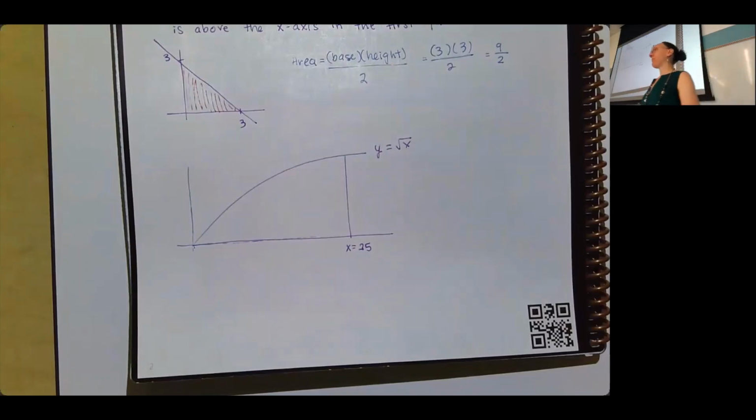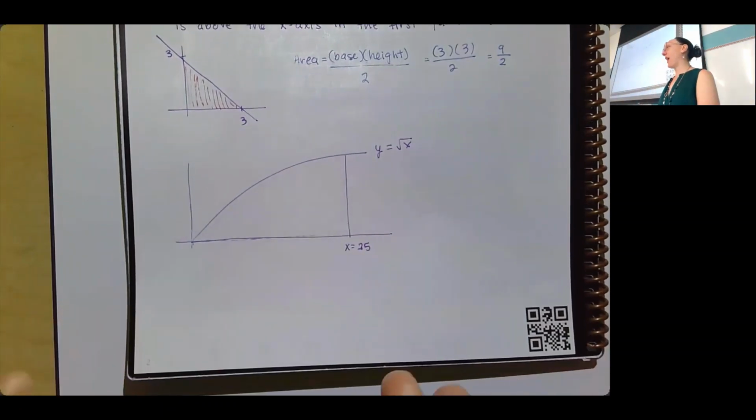So, gonna let you in on a little secret. Mathematicians like to minimize effort and maximize accuracy. I was gonna use the word lazy, but I'm not. I'm gonna say minimize effort, maximize accuracy. So what might that look like if I walked up to this and I was like, well, I kind of want to estimate the area under there, but I don't want to have to do too much work.